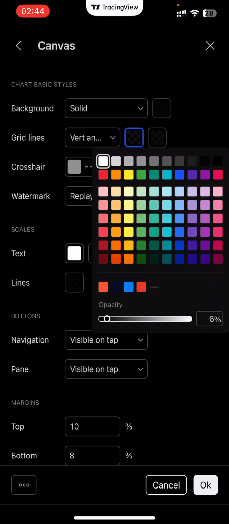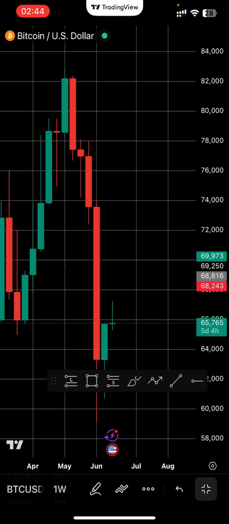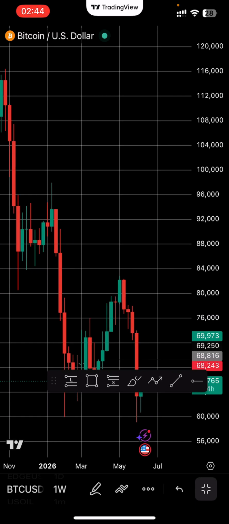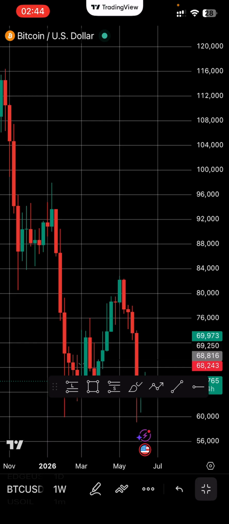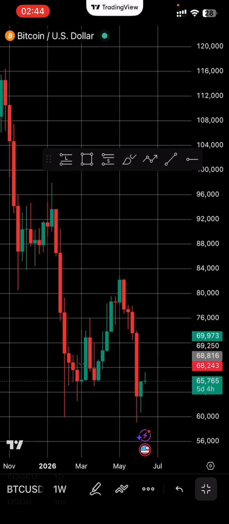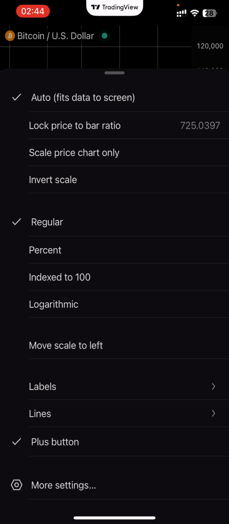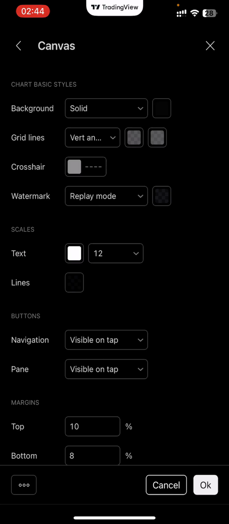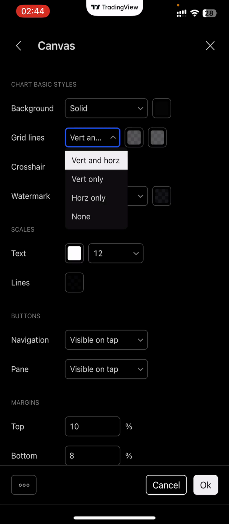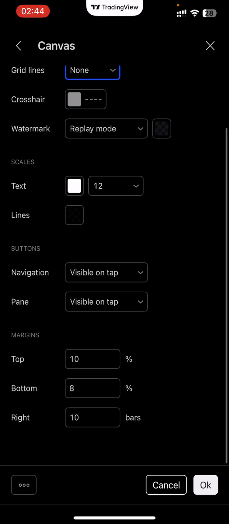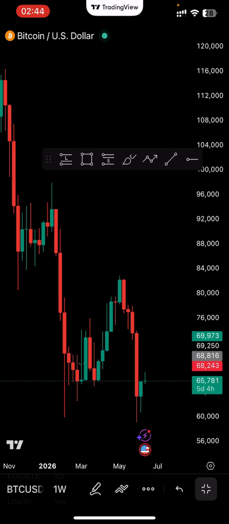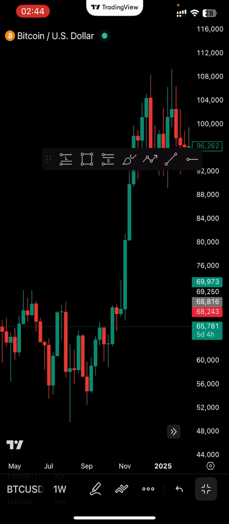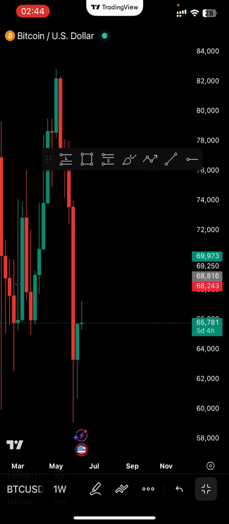When I increase the opacity of the grid line, you will see it on my chart. This chart looks kind of unusual, so I don't like this, so I just turn it off. You can do it just by going to canvas and using the none option, and it will turn off. And now your chart looks very clean and very easy to understand.